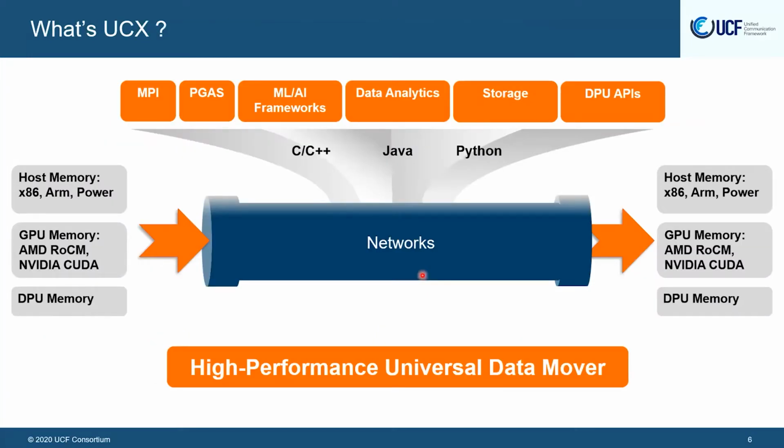Let's start with some of the projects we've been doing in the past almost decade. I'd say the first one is UCX. UCX basically is a point-to-point communication library, as simple as that, with the mission of enabling data movement on any infrastructure. Any CPU architecture, x86, ARM, Power, or whatever it is that you would like to use, CPUs and GPUs. It's not a vendor-specific kind of infrastructure. It works with NVIDIA or AMD GPUs. It should work with DPU memory, right? Gilad already presented those new animals, new devices, network devices, and I'll talk about DPUs in just a few minutes.